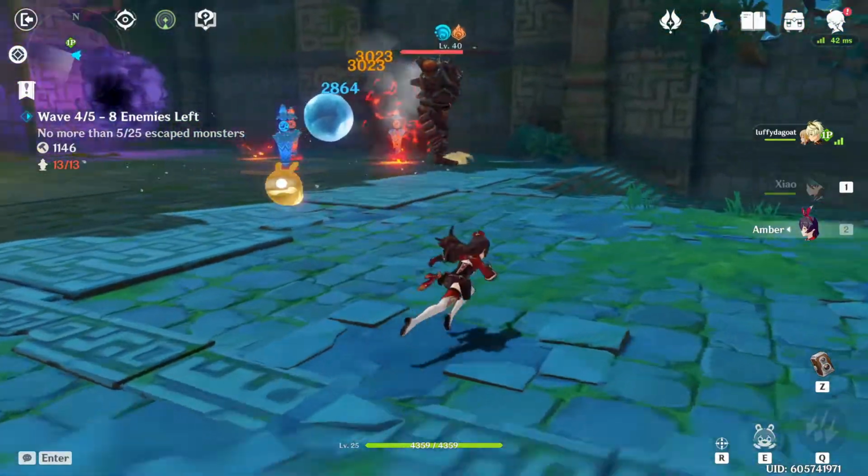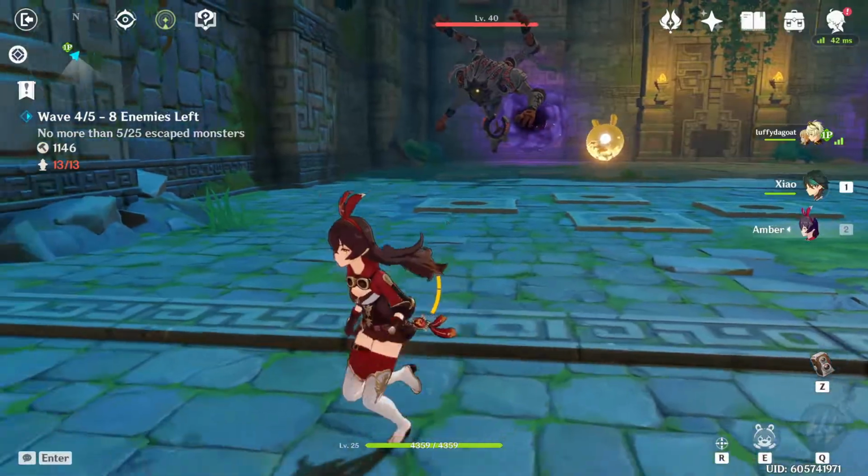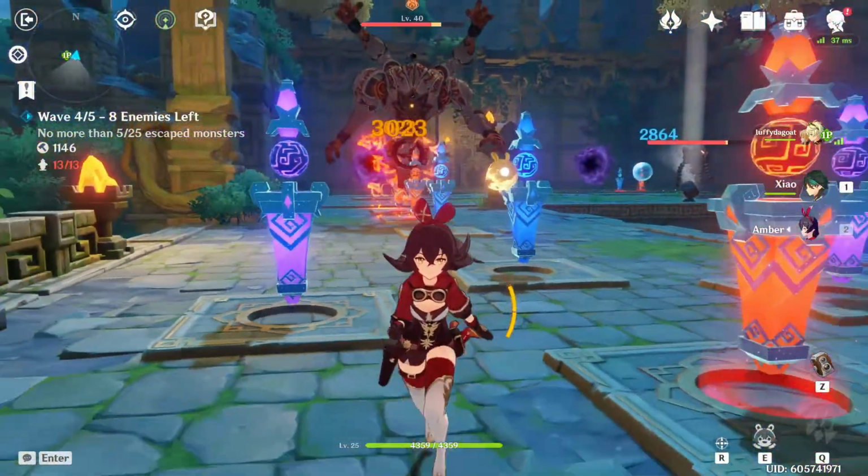Position them as well as you can nearest to the enemy portals. Make sure you're covering all areas where the enemies respawn, because sometimes next round it'll change where the enemies are spawning.